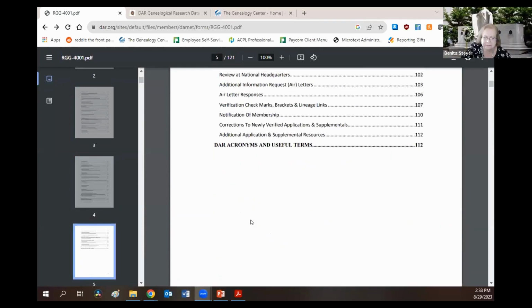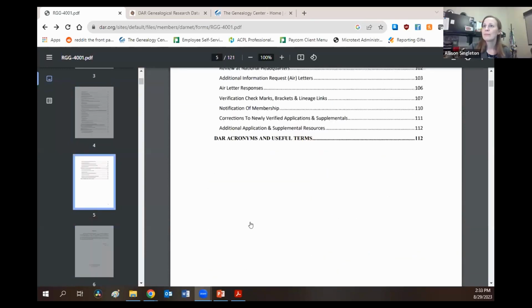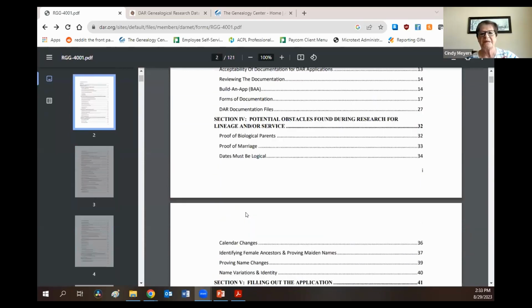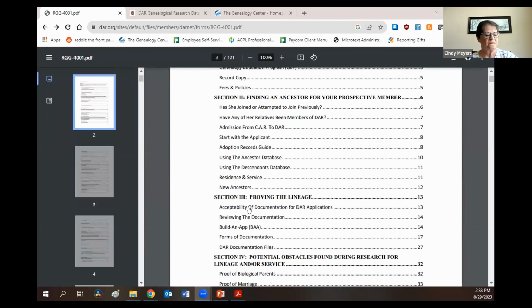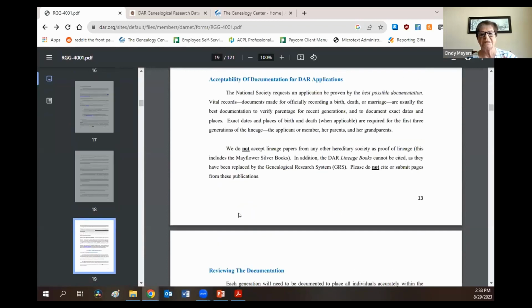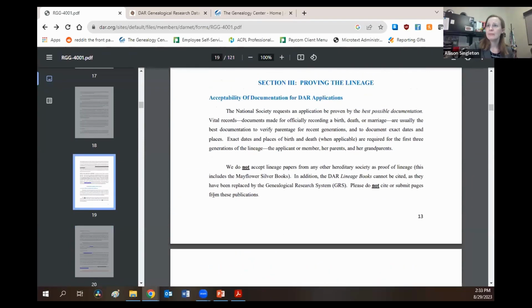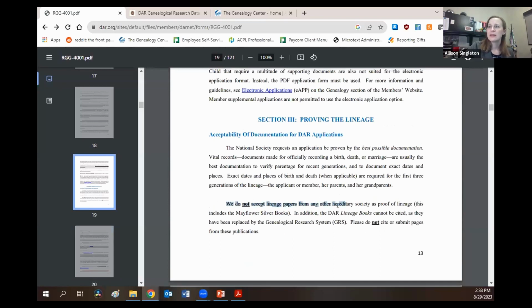So is this something that anyone can get access to? I believe yes. It might be, if they can get into the website, it should be under genealogy. Awesome. That is one thing to note. I would encourage anybody that is not a member to work closely with the registrar. Oh yeah, definitely. They have access to things that us mere mortals don't have access to.